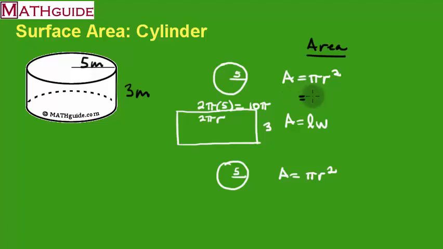The radius we know is 5, so that'll be the same thing down here. I'm going to put in a 5. Our length was 10π, and we know that our width is 3. The area of the top is 25π, which obviously is the same thing as the bottom, 25π. We've got 3 times 10, that's 30π.